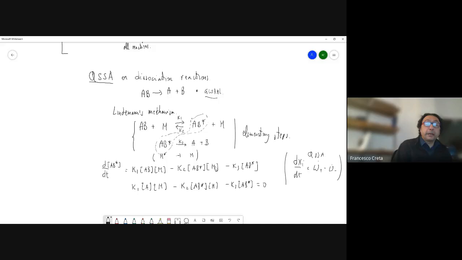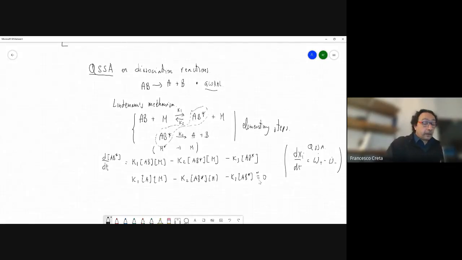Now, this should be approximately equal to 0, clearly, okay? So it's exactly like when we are replacing epsilon identically with 0, that we're making, obviously, an approximation. Epsilon, generally speaking, is small, but it's not 0. The same thing here. The rate of change, dAB star by dt, is not identically 0, but it's very close to 0. So what we're doing is replacing this with approximately 0, okay?